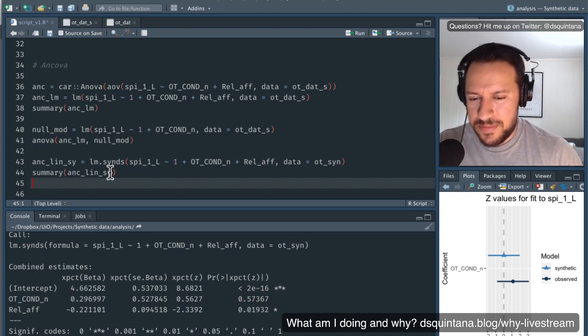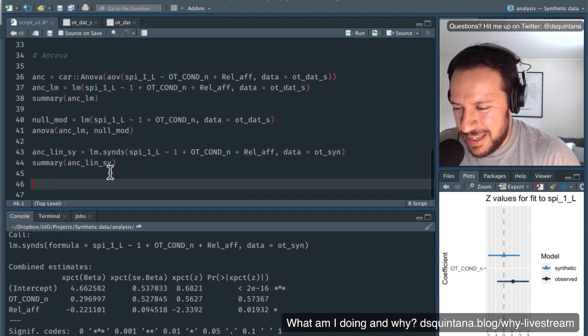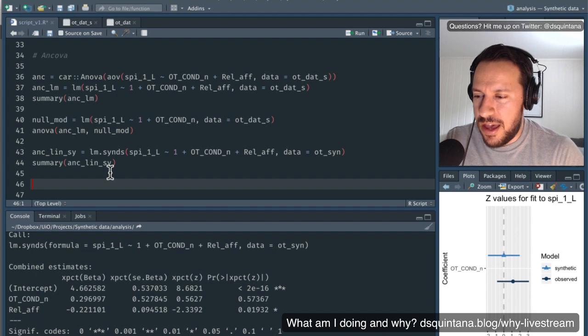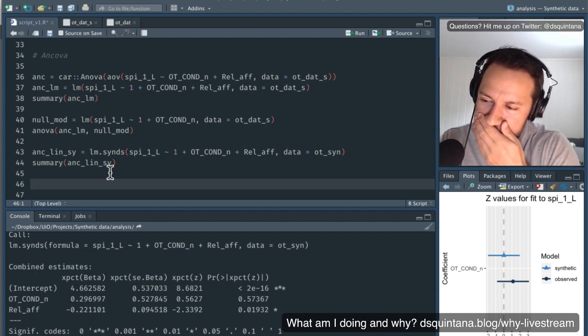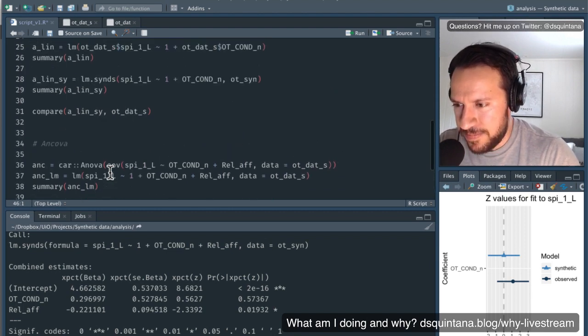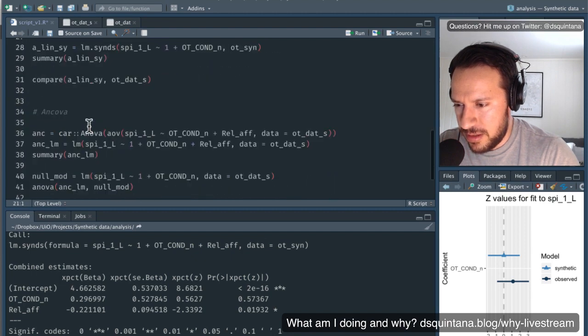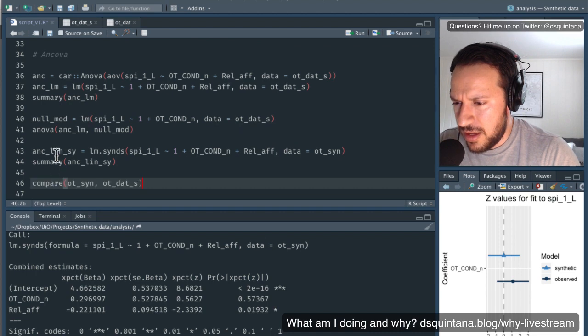Okay. Let's see what has happened here. So we're trying to compare our ANCOVA linear model, or the equivalent of the ANCOVA linear model, against the actual one. Synthetic against that.